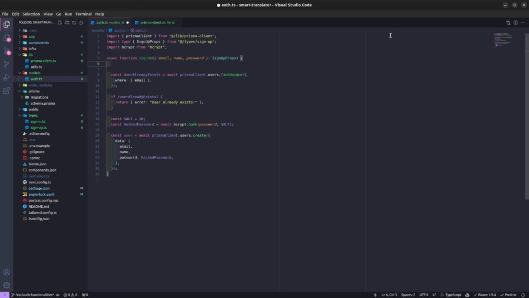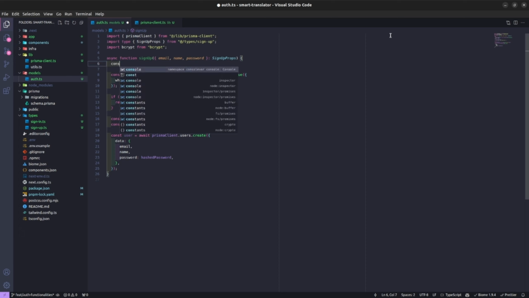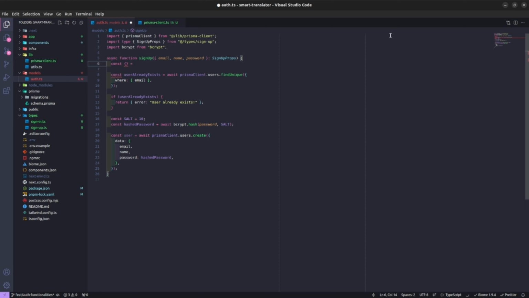I already have the signup schema, and now we just make a safeParse with Zod, signupSchema.safeParse, providing email, name, and password.